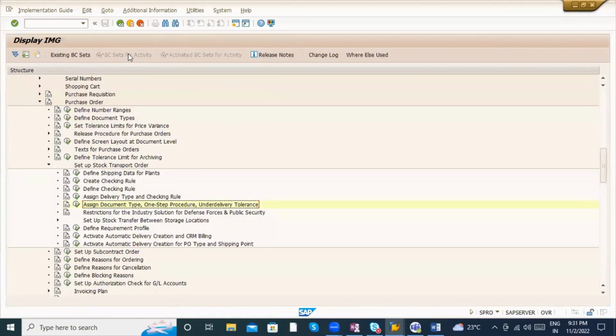If the statement is not passing properly, that means the statement might be wrong, or maybe your values are not matching the statement. Then in some cases it will go to dump. Then you need to check with the developer, boss, I'm getting this dump, can you check at program level why? They will check in debugging mode and tell you this statement is not matching, so please check, maybe you are missing some value. So you need to validate that. Okay, clear? That is a dump. Dump and runtime error are both the same.